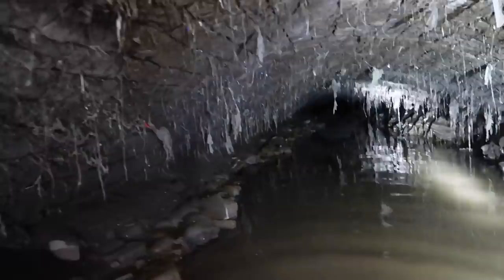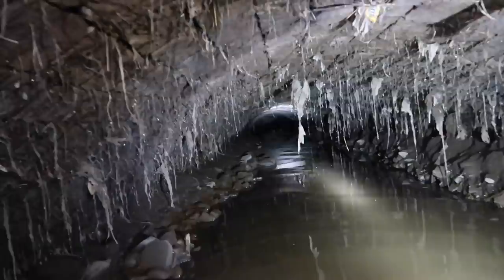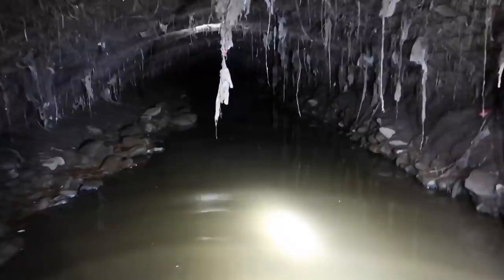So at this point, the smell's sort of gone. We can feel a solid floor underneath us because I think it's a brick floor. And there is some mud on it, but the going's good. We're not too deep and the smell's gone. So good progress so far, but we've yet to come to our area of interest, the toilet confluence.